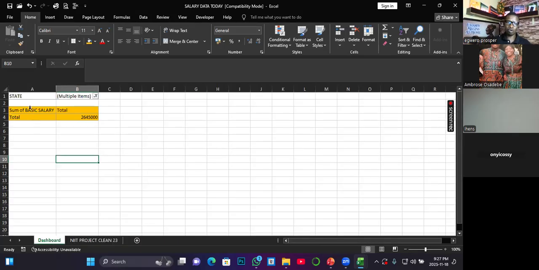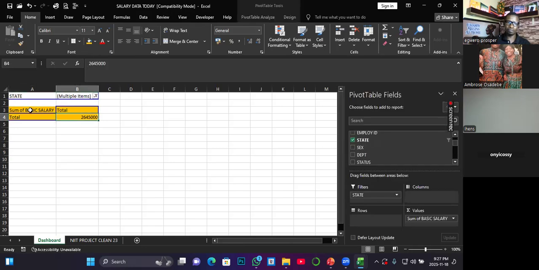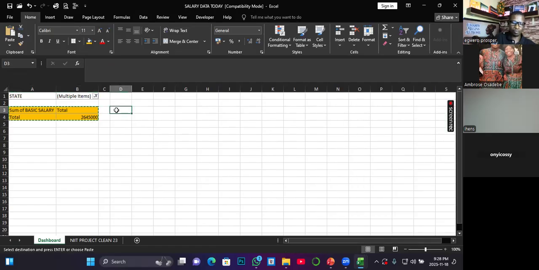I'm going to simply copy this very one that I have created to save my time. Copy it and then leave this particular column just to create some gap and then paste. So the only thing I will do here is to change the value, to change the variable.